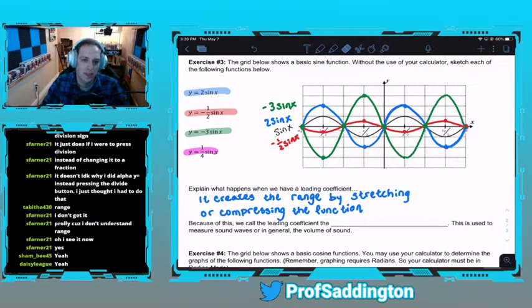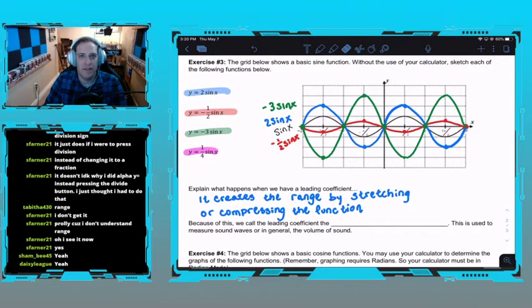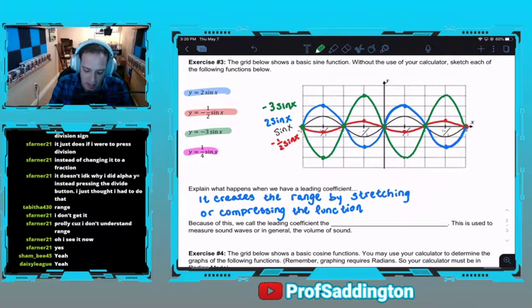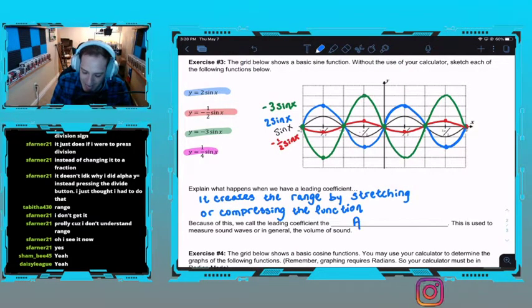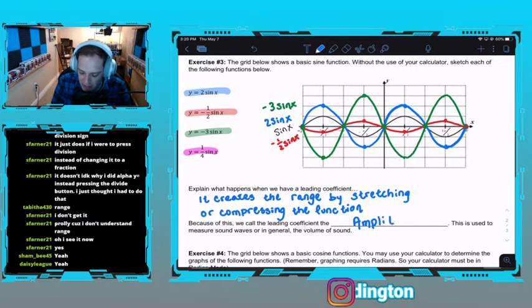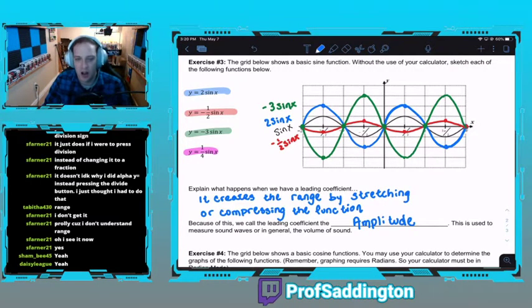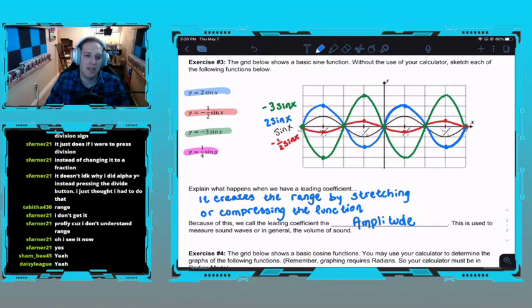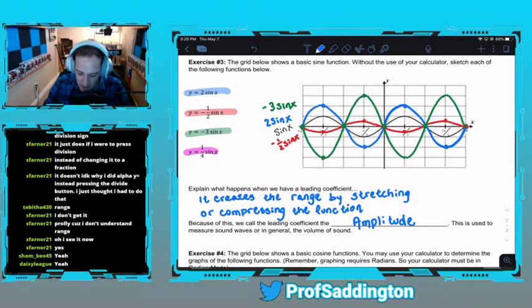All right. So this leading coefficient, when we work with trig functions, is called the amplitude. If you ever hear me say the word amplitude, all I'm asking you guys is what is the highest and lowest number on the graph? So if we were to look at that green one, I would say, hey, what's the amplitude? And you guys would just say, hey, it's 3. Because we went up to 3 and we went down 3 to -3. So anytime you're looking for the amplitude, it's really just the absolute value of whatever that leading coefficient is.